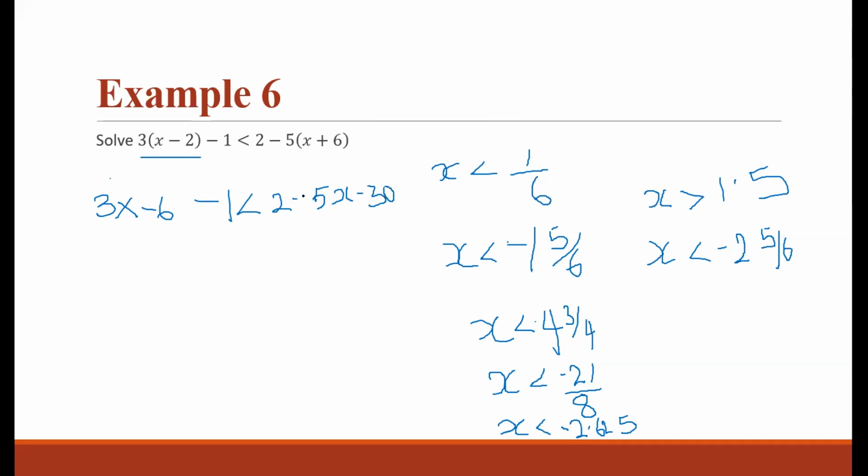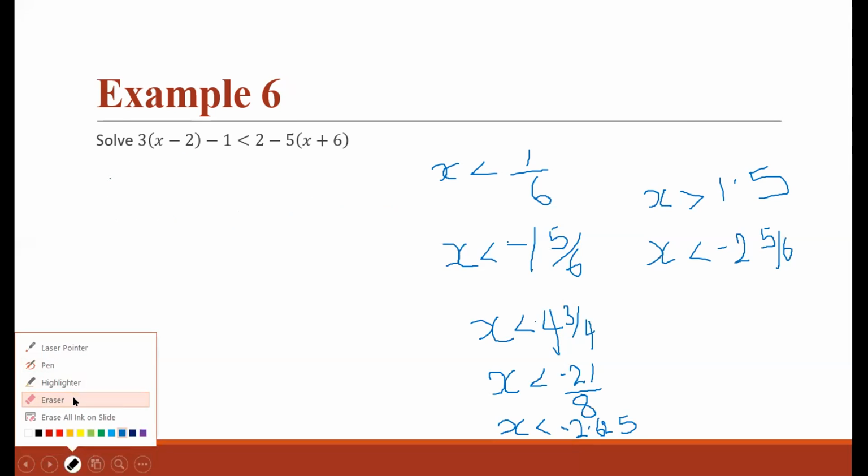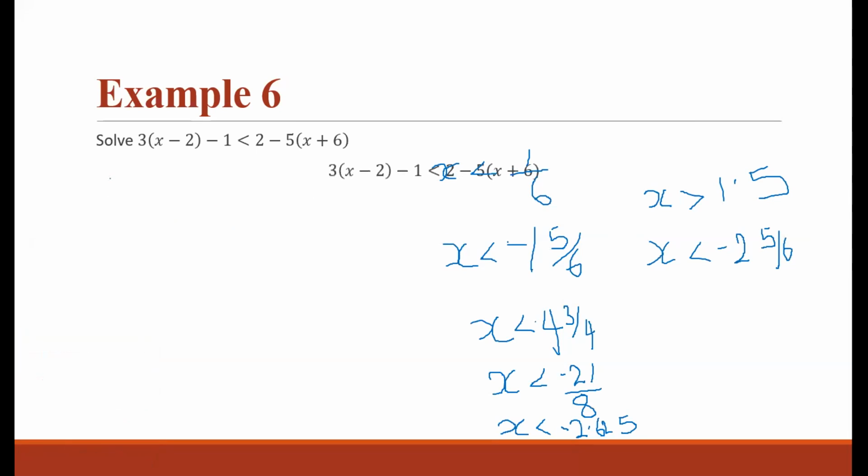So when you open that bracket, it becomes like this. Is there any person with a problem around this step here? Because this is the most dangerous step. No, sir. All right. If there is no question, I'm going to clean this out and show you the solution. When you open the bracket, it will be this. Minus 30 is the one I was talking about. So let's see the next step.